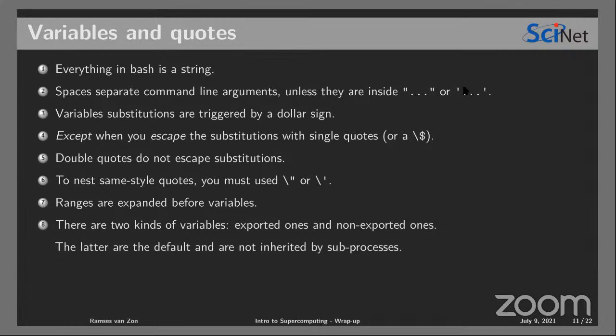So double and single quotations both protect your spaces, but the single quotations also protect your $ sign. So if you ever wanted to really pass a $ sign as an argument, those are the quotation marks you would use: single quotations. In many cases, you don't. You just want this substitution to happen, so you have to put it in double quotation marks.